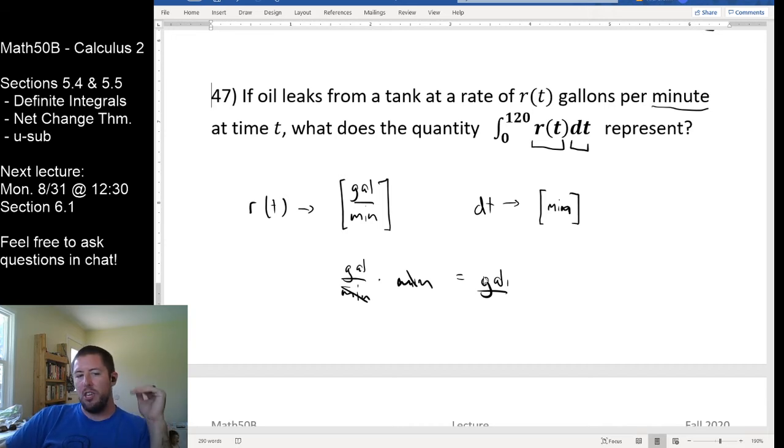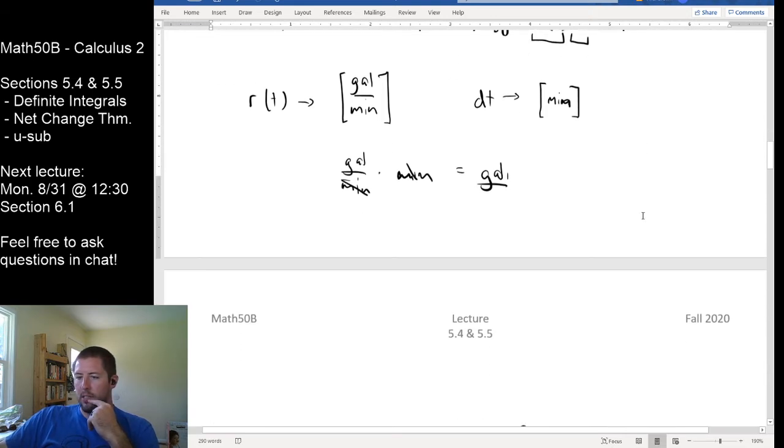I think that this little look at units is, in a sense, the core concept of the net change theorem. If you're ever taking the integral of a rate of change, dt, it's always going to be your numerator term that's remaining, because it's always going to be something like gallons per minute times minutes leaves you with just gallons. It's the accumulated gallons over time. Remember that integrals are sums, so you should be thinking of this as how much oil leakage we have accumulated over time. It's an accumulation idea here. So not much of a math problem, but certainly interpretation that's critical to what we're doing. You should certainly expect something like this on a test.